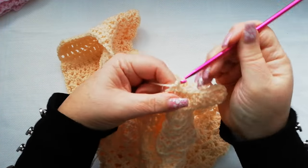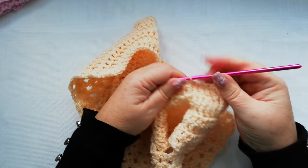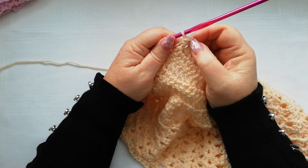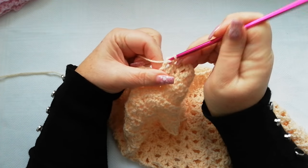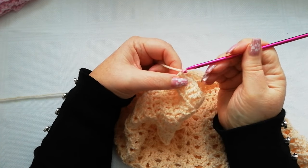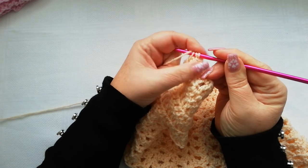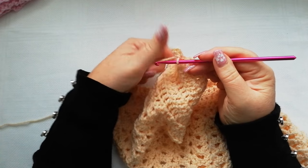So if you want to just keep working a single in between each stitch, and I'll see you when we get to this other side of the neck. Now we've reached the other side of the neck, I'm going to work 2 singles into that corner again so that it doesn't pull too tight, and then one single into the next stitch, and at this point I will make a buttonhole, and I just do 4 chain, 1, 2, 3, 4, and then just join to the base of the 4 chain and just slip stitch, and that just creates a little loop for the button.